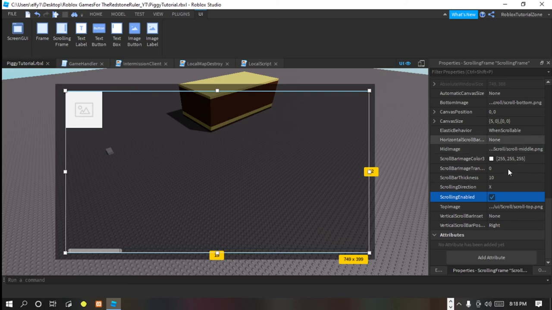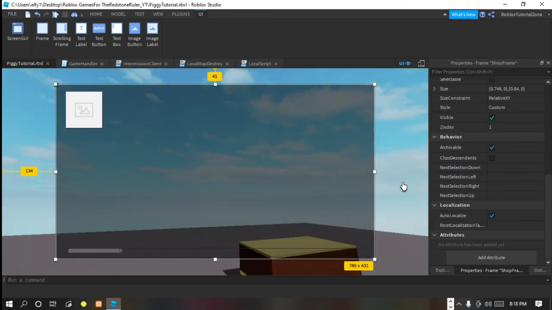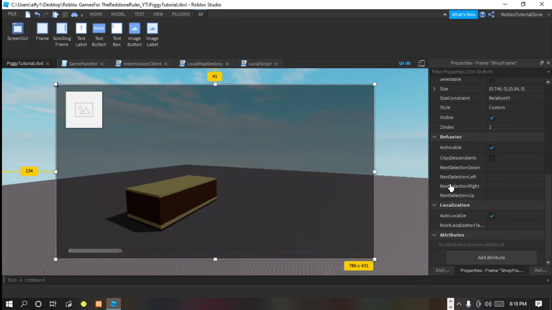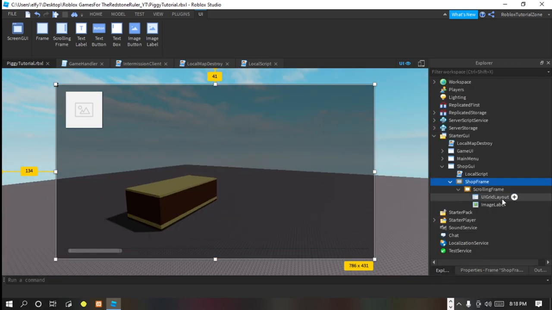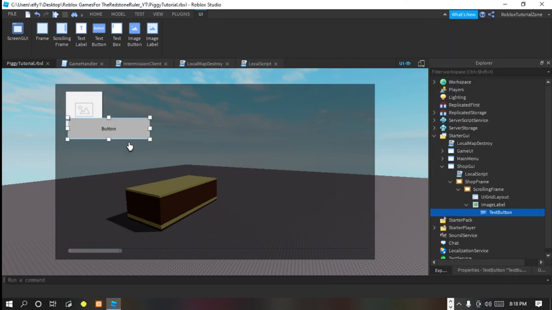I'm just trying to figure out some stuff. So I'm gonna change my transparency to 0.5 to make it a little bit transparent. That makes it look nicer. Next, I'm going to do, so, yeah. I'm just checking out something. This actually is looking pretty good, but we're gonna add a text button on this now.